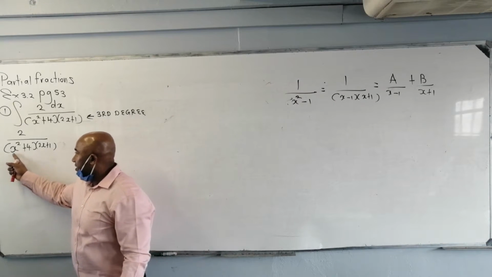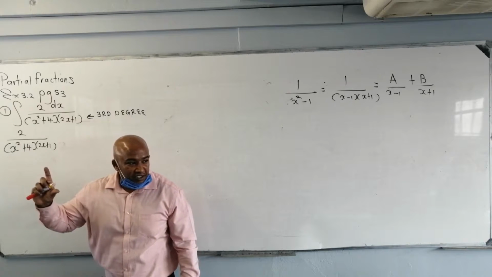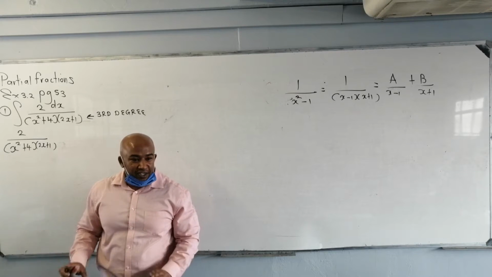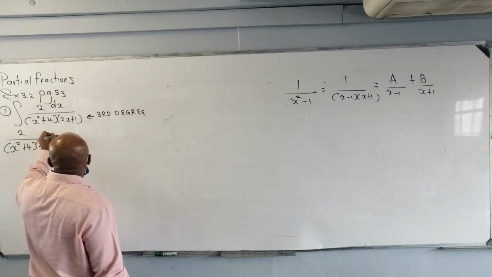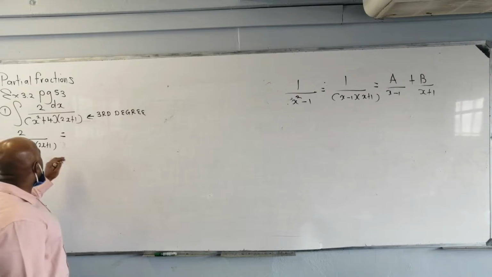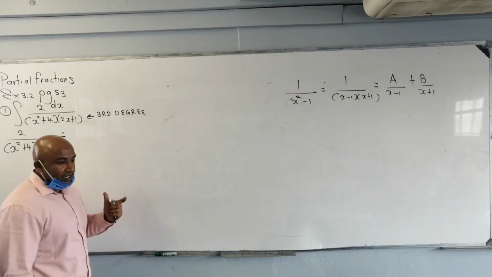But we have a problem here with this one. This is x squared, it's a square. This is 4, but it's not the difference of 2 squares. There's a plus sign here. Now this cannot be factorized. So if it cannot be factorized, but still because of the 2, you need both a and b. So the way to write it is only for a quadratic which cannot be factorized.